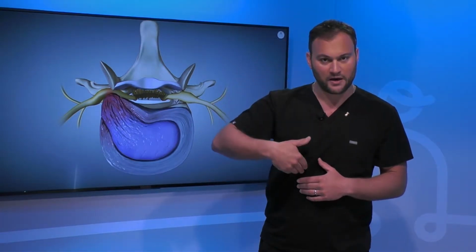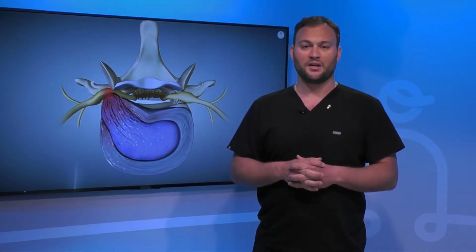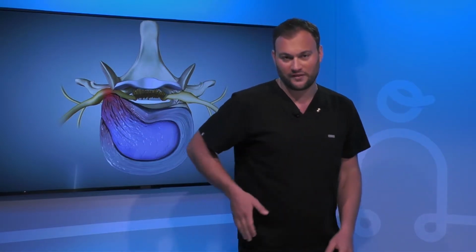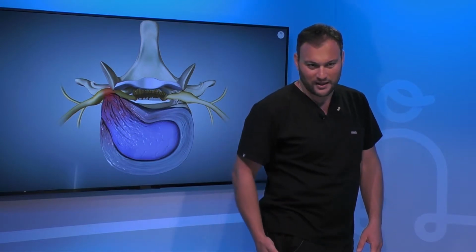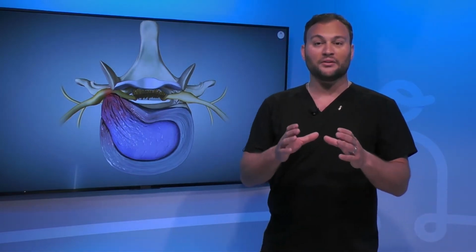So let me explain. Nerves leave the head, they go through the spine, out onto the extremities. If a nerve gets irritated or compressed inside the spine, it causes pain in the direction of where that nerve goes. So for example, the sixth nerve goes all the way down to the thumb and the index finger. That's a common one to cause a problem. Or what is commonly called the sciatic nerve actually is either the L5 or the S1 nerve, and that's the one that goes down the butt and down the thigh and all the way down to the toes. Very common problem. Now think about the disc itself.